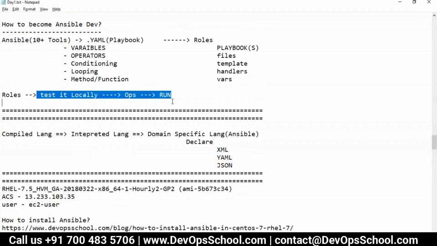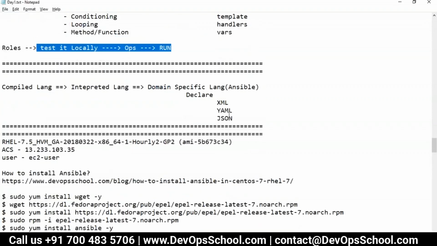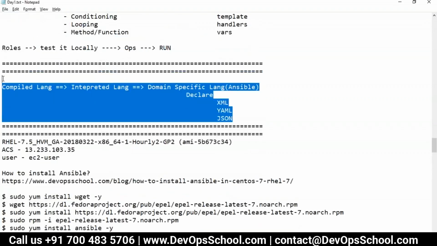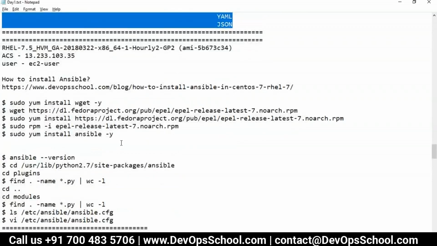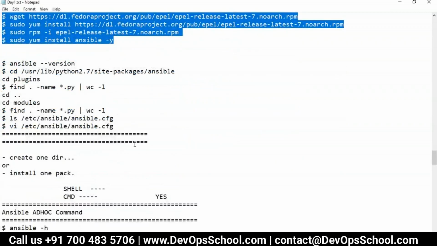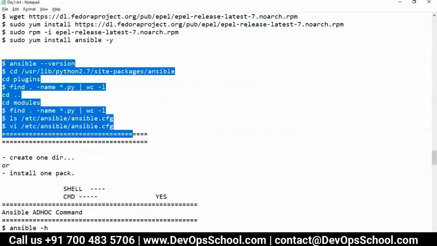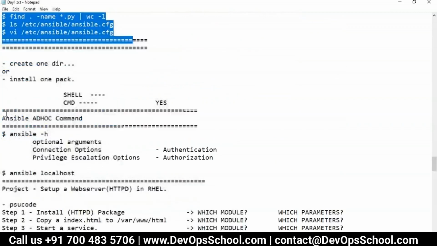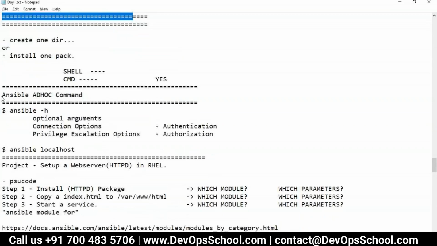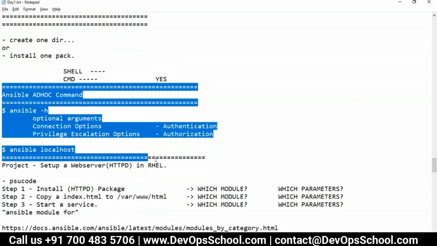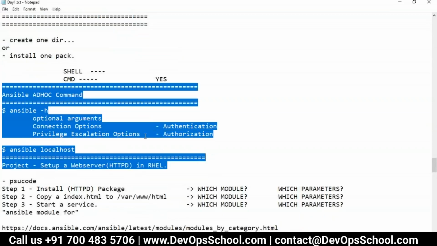Then we discussed the operations responsibilities also. Then we discussed the evolution of the YAML programming language, followed by installing Ansible, and then checking out all this that we discussed above. Then we discussed if something can be done through the command line, an ad hoc command line, why write a playbook, why write a YAML file for it.